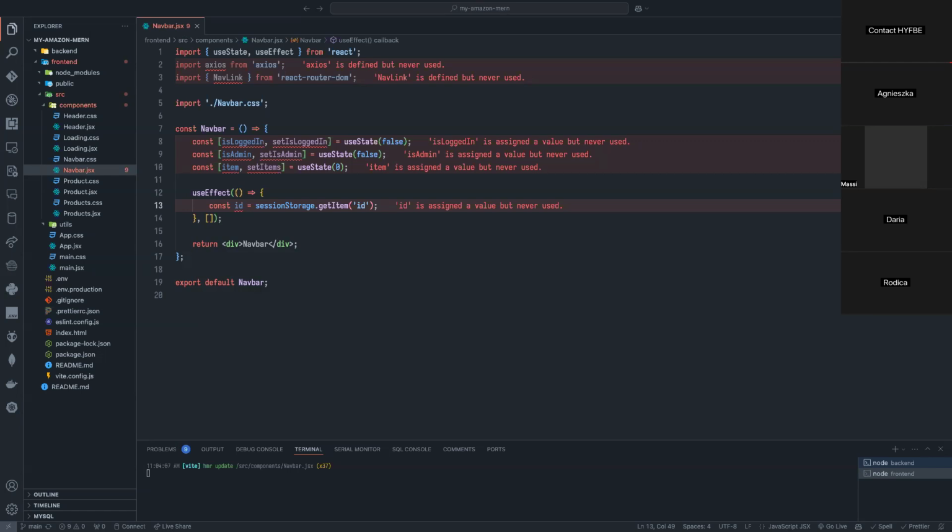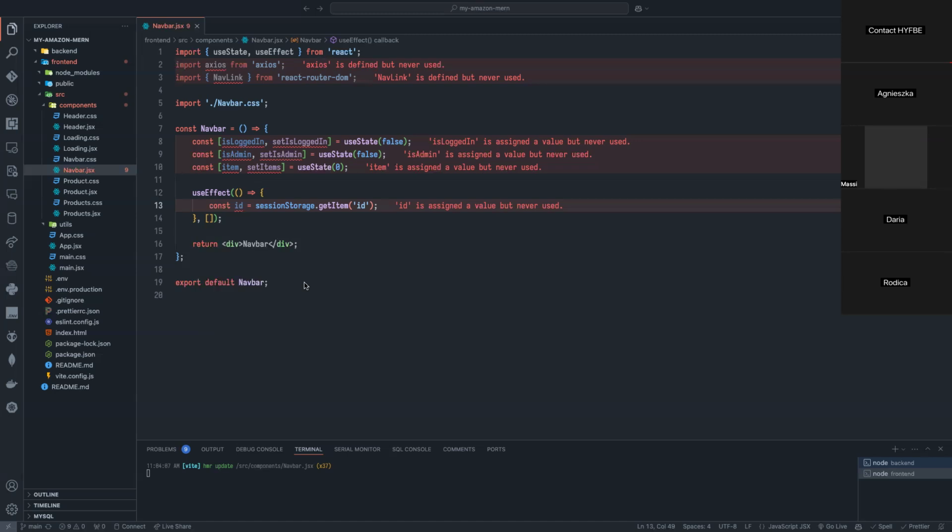Guys, it's not difficult. I need to know now, is logged in, it's simple. I know I save it in the local search session storage. But now is admin and items. These items, that means that when the user created this item, added to his basket. And also I need to check if the user is admin or not. How many requests do I need to do it to the backend?